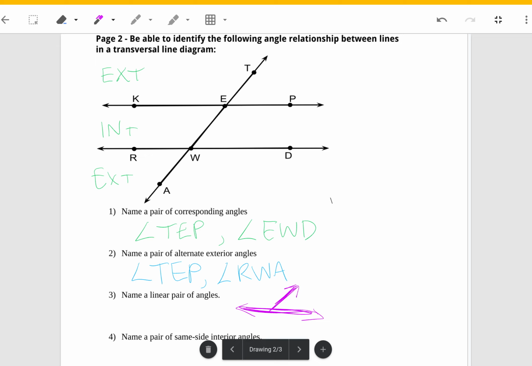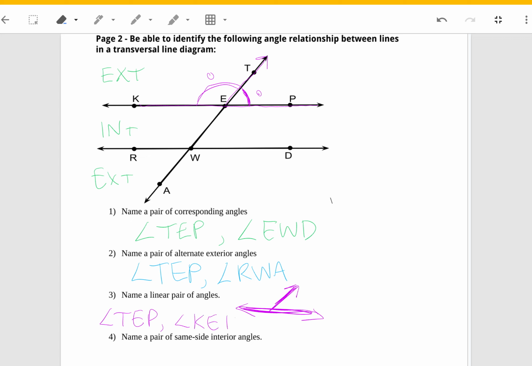For instance, I could choose a lot of answers, but if I look right here, I see that I have that formation right here. And so when I say to name those angles, I'm saying that we're naming this angle right here and this angle over here. So we have two angles that we need to name. Again, the first one, I happen to choose the same one again, which is totally fine, TEP. And then that's this one right here. And then on the other side over here is angle KET. So that would be your answer for a linear pair. And you could actually name any angles that are next to each other, like these are. In fact, any pair of angles that are next to each other here would work for that.